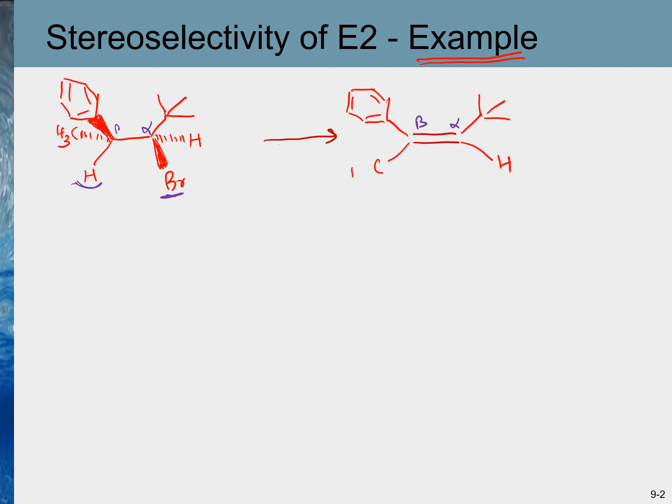and a methyl group. Now the question is, will this be the product or will this be the product? Because these are the two possible outcomes. One is the E configuration, the other one is Z. Which one is the correct stereochemical outcome, or are they equally likely? That's the meaning of stereoselectivity, and I can tell you right now, one of these two products is the correct answer, or is the predominant product, or one of them is the major one.